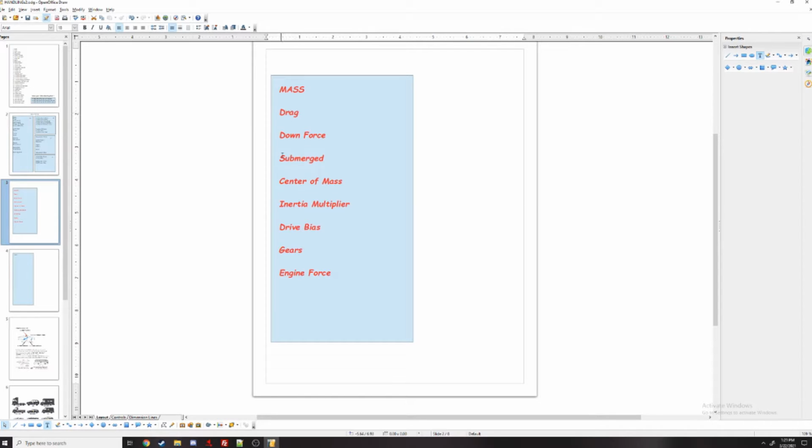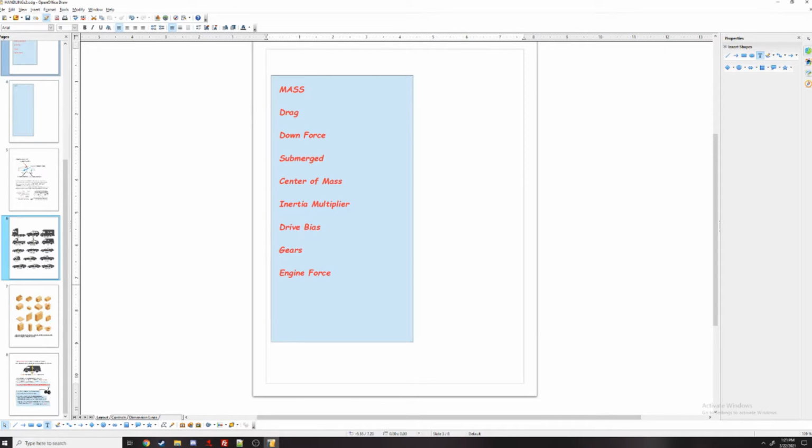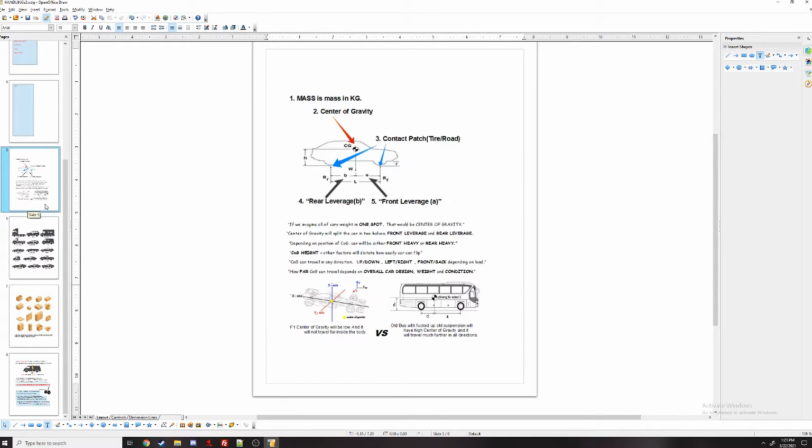But you could split it into those subsections, and I already started to dial down some basic profile for a car that you cannot change just off the bat with the tuner. Mass, drag, downforce, and so on. We're going to start with the center of gravity, the mass, and how far it is in relationship to the front and rear tires.